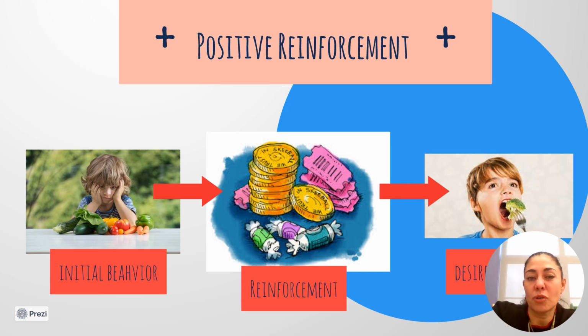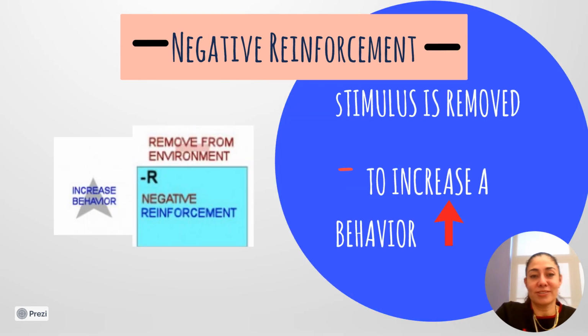Another example is you work hard and go above and beyond for one year. Your boss gives you a raise. That was the expectation. You get rewarded for something, or you get something that you want, but you have to do something also. The other type of reinforcement is the negative reinforcement.